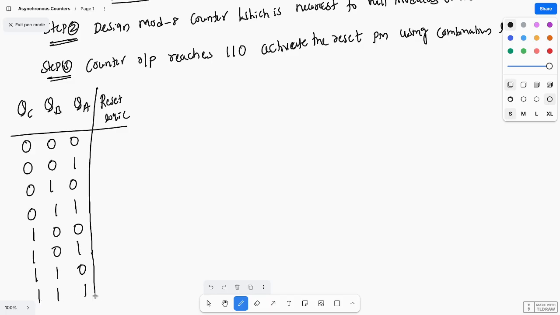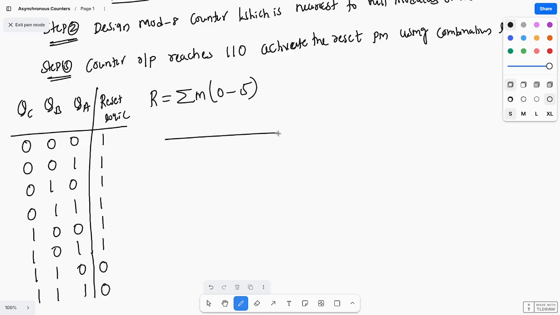So here I am designing an active low reset. That means till 5 it will be in the functional mode only, so the reset logic should be high, and when it comes to 6, the reset logic becomes 0. So what is the reset logic? Reset logic is the summation of m from 0 to 5, where it will be 1.